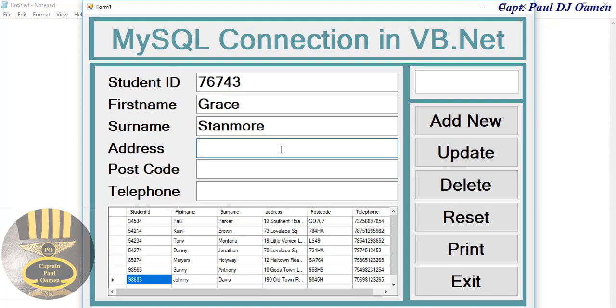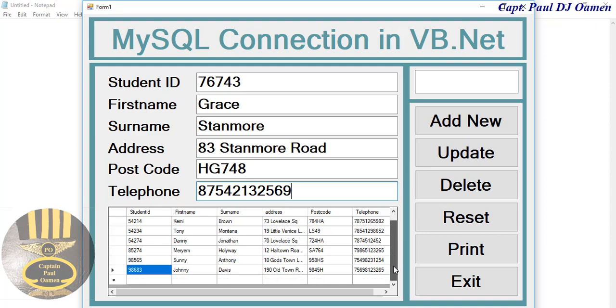Address of Stanmore, 83 Stanmore Road. There we go. And postcode, telephone number. There. All we then need to do is add Grace Stanmore straight onto the system.